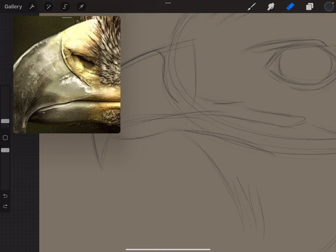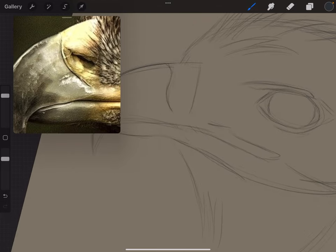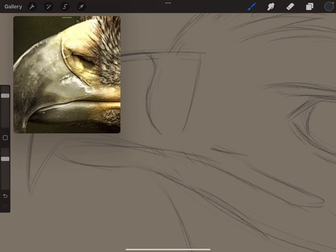You could do that. And at some point, for sure, definitely don't be afraid. Don't be afraid to erase your guidelines if you need them or if they're in your way, if they're distracting you, if you can't tell what's rough or what's supposed to be a clean part, then go ahead and get rid of it. I tend to just leave them unless they are distracting me, as that one just was.